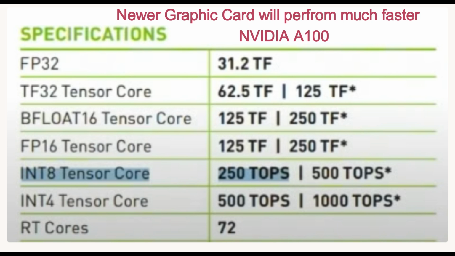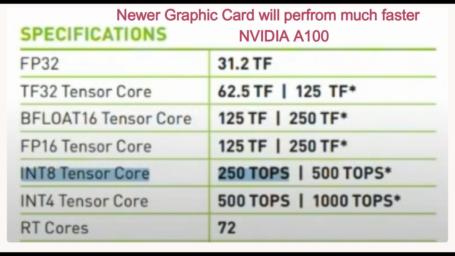Look at this chart. It illustrates the effect of various data types on computational speed. FP32, single precision floating point. When using CUDA cores, it can perform 31.2 trillion floating point operations per second, TFLOPS. TF32, TensorFloat 32. If your graphics card has tensor cores and you enable them, you get at least double the speed, achieving 62.5 TFLOPS, even without explicit quantization. This happens at the hardware level automatically once you enable tensor cores in your code.